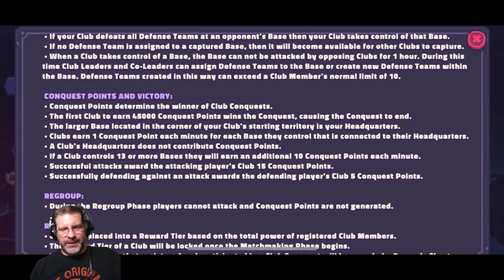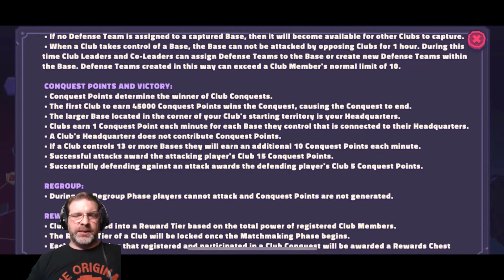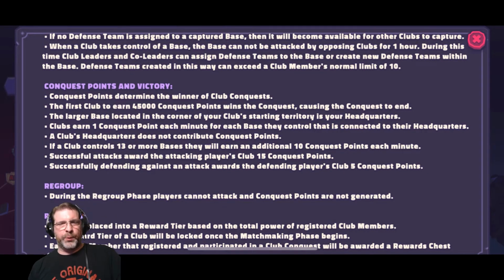All right, Club Conquest points. We went over that already. So it says right here, if a club controls 13 or more bases, they will earn an additional 10 conquest points each minute. So once you get that 13th base and continue to get more, you're going to continue to earn more and more points, which is going to bring you up to that 45,000 cap really, really quick.